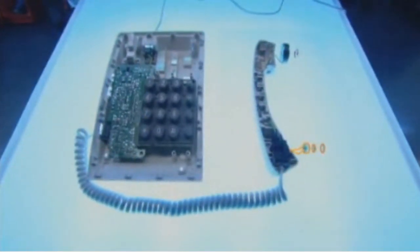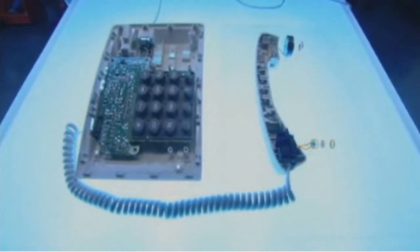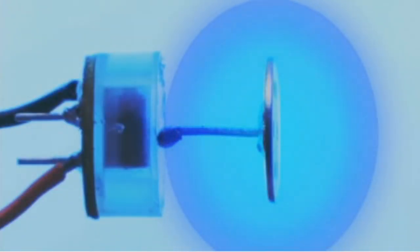The microphone is what transforms voice into electricity. It's got a thin metallic surface, the diaphragm. Beside the diaphragm is the electret, a piece of plastic with a very special property. It's polarized. The electret is connected to an electronic circuit by a thin copper wire that's continually fed by an electric current. When we speak, our voice causes air molecules to vibrate.